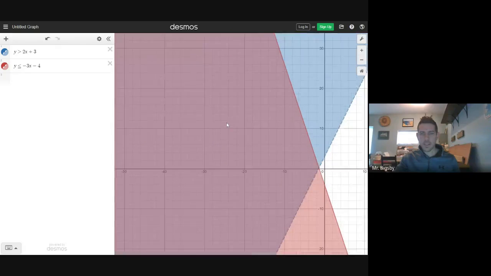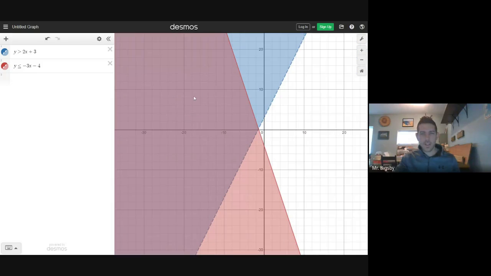So the Desmos calculator is a really nice way to graph your inequalities. The only other thing that's a little tricky is that if the line's solid, it actually includes the solution set. So any point on this line, these are all solutions. Whereas a dashed line down here is not a solution set because it cannot be equal to that line. So these would not be solutions. They're close, but not close enough. And that's pretty much it.